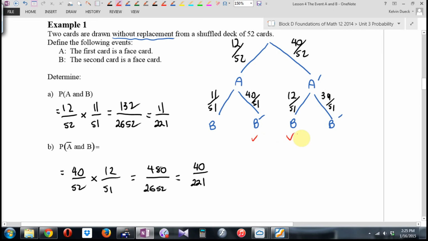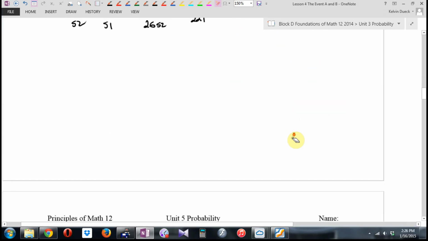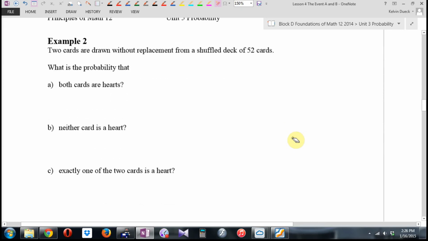What does or mean? You'd find one branch, plus multiply down, find the other branch. There is no overlap, though. We set this tree up so that nothing can happen at the same time. You know how I know? Because we use the complement trick every time to fill in the missing branches. That's why trees work well as well. Okay, turn the page.